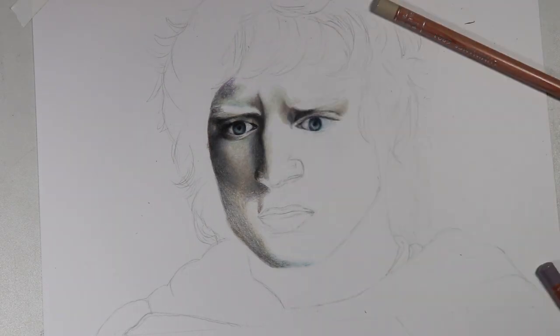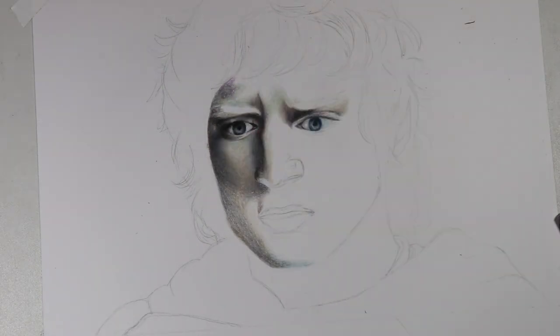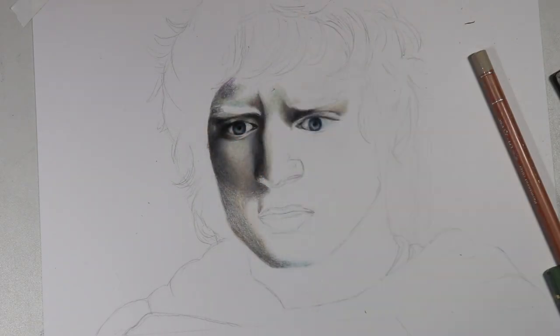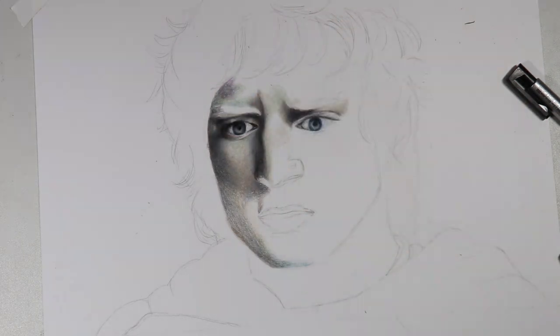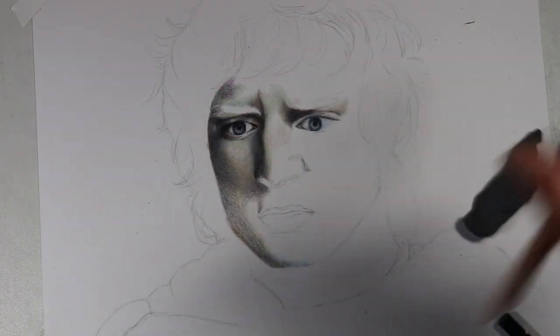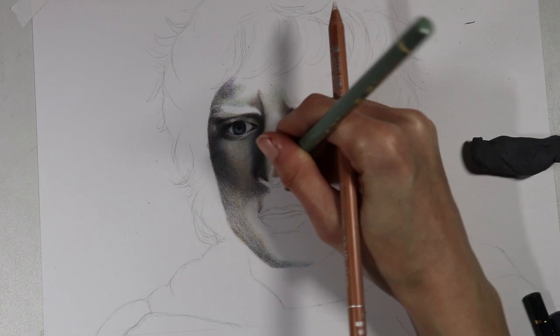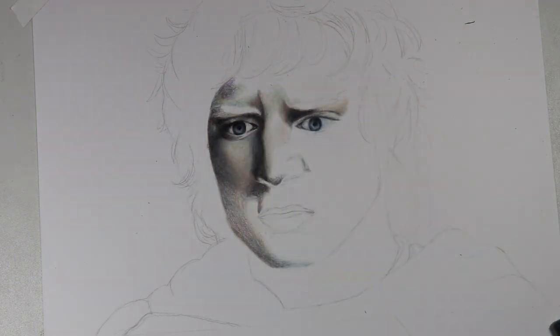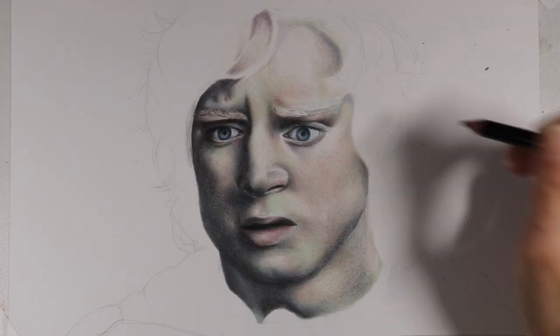So it really just is a matter of building up the layers, and you won't always like how it looks at first. But if you look closely, you can see I do have purples and greens, a little bit of blue, of course normal brown shadowed areas as well. So you don't always have to stick to a palette of specific skin colors. If you do see something else in your reference photo, don't be afraid to try it, and it's going to make your drawing look really cool and dimensional.